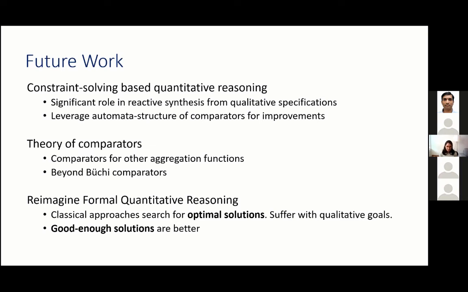So what we really need here is to reimagine formal quantitative reasoning with a focus on how one could combine them with richer specifications like qualitative behaviors, and even look for applications of these kinds of things in reinforcement learning, where once again, we are combining quantitative with qualitative constraints, or even arithmetic, where we want to perform arithmetic with formal guarantees.